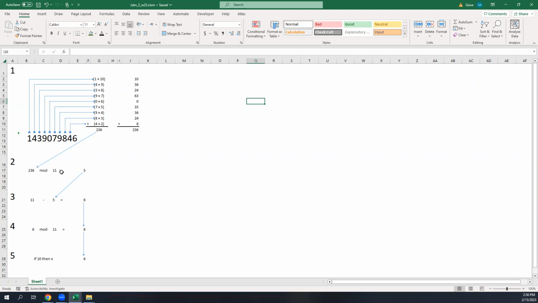We then take that mod 11. What does it mean to take something mod 11? Yeah, we divide by 11 and we take the remainder, right? You're going back to like 5th grade when you learned how to do long division.